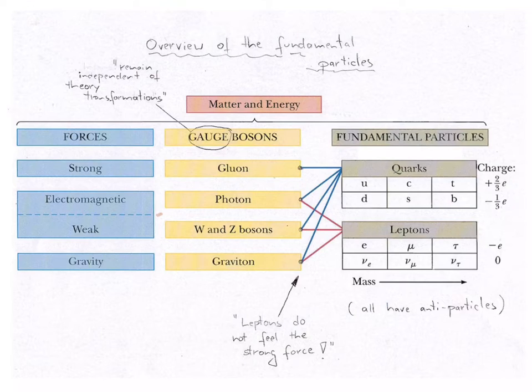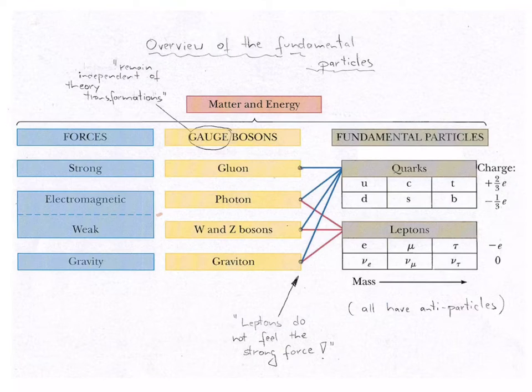This view graph gives an overview of the fundamental particles, the quarks and the leptons, shown on the right. There are 6 quarks, the up, the down, the charm, the strange, the top and the bottom, and the associated charges are indicated as well. Underneath, the 6 leptons that do not experience the strong force as it is mediated via the gluon. The electron, the mu and the tau are accompanied by an electron neutrino, a mu neutrino and a tau neutrino. Neutrinos are not charged, and the leptons have a negative elementary charge.